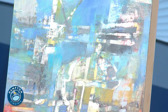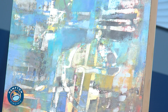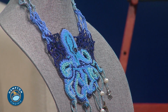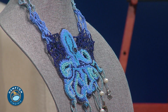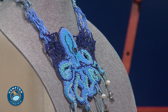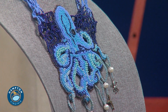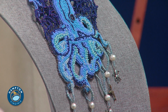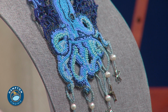In the middle here, we have a gorgeous jewelry piece. That is killing me. Oh my gosh. If you really look and zoom in, you see all these tiny little bead work and everything. It's called Octopus, of course. It has these wonderful charms that come down. The artist is Jamma Watts, and she's relatively new, semi-new to the area. I just love this piece.